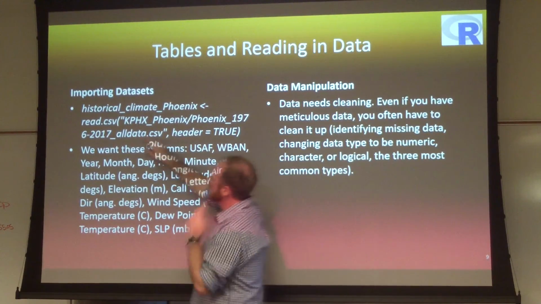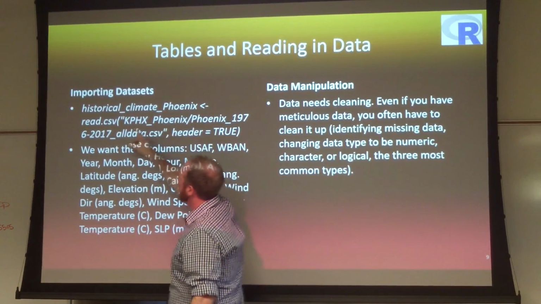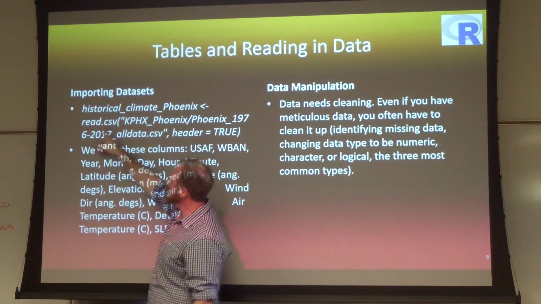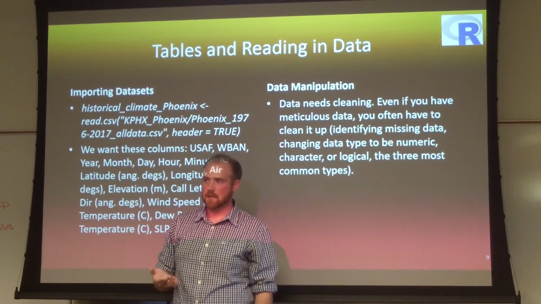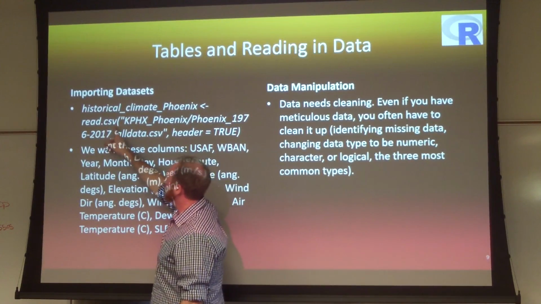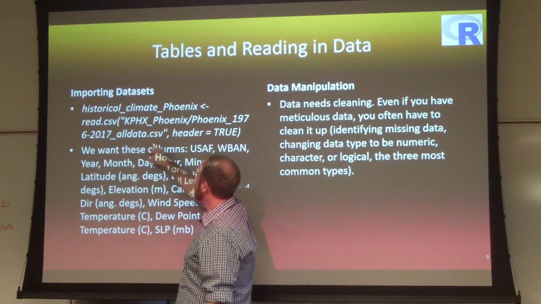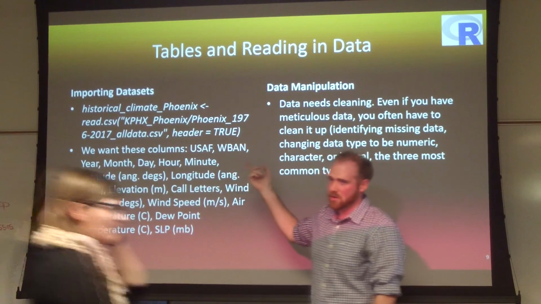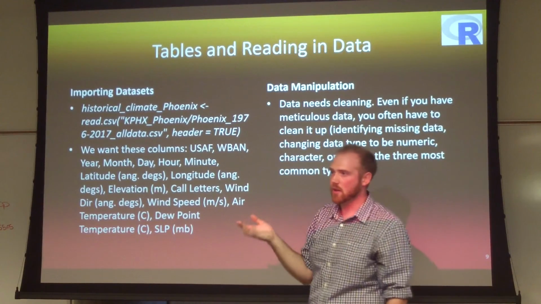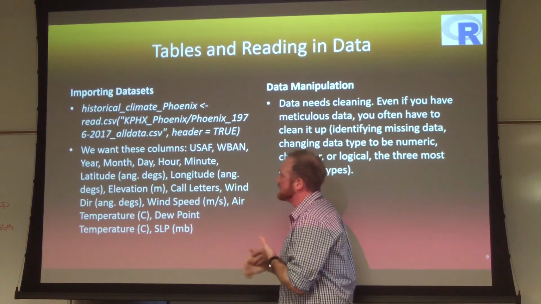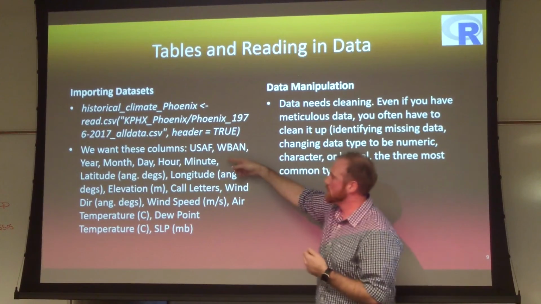But basically what we're doing here is we're going to give it a name, and then we're going to say that this name gets a CSV file. So read.csv is a function that helps you import CSV files and tables into R. When you open the parentheses, you need to give it a file name and where to look for that. And then you also want to tell it whether or not it has headers. You could leave the header part off, but it may or may not register that there are headers in your table. In this set of data, we do have headers, so you do header equals true, and then close your parentheses.